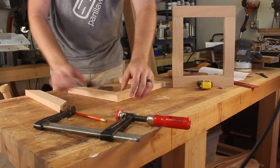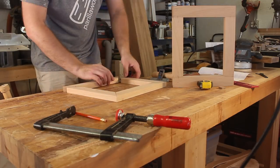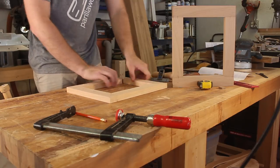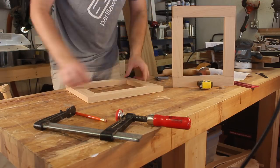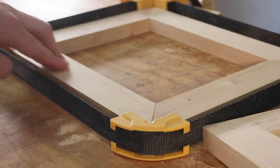Off-camera, I milled up some tenon stock to fit snugly in the mortises. I gave both frames a dry fit, and they are both pretty good. As I mentioned before, the mitered frame had some small issues, which resulted in a little lip, but that was easily sanded flat later. The other frame was much better.